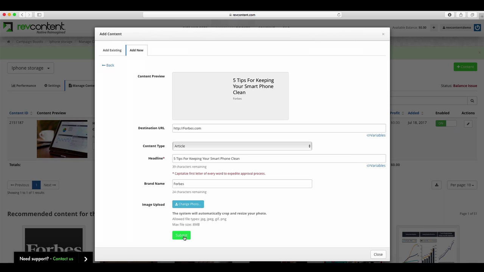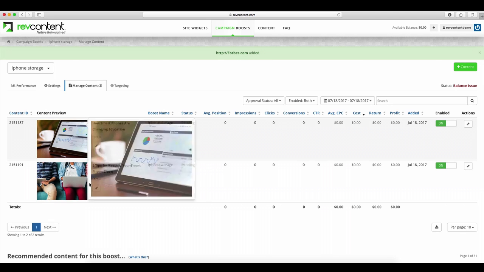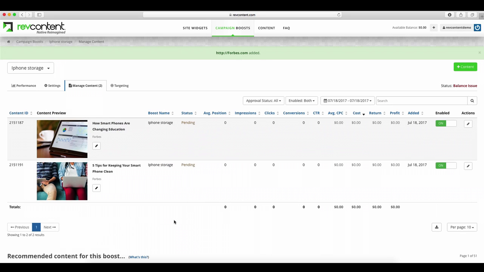And you want some diversity within your images. So here I've obviously done one that was just mainly technology, and then one that actually has a human aspect. With that, the algorithm will give you the best performing piece of content from there. I just uploaded 2 pieces. Like I said, we are looking for anywhere from 3 to 5 pieces of content, as the algorithm will automatically split test that and give you the best performing piece.